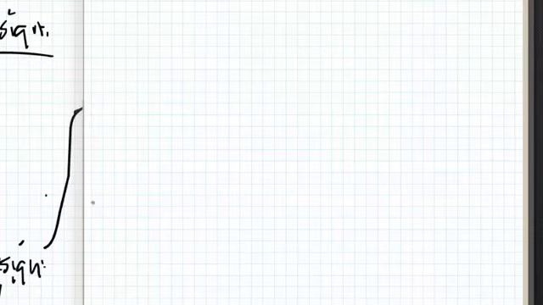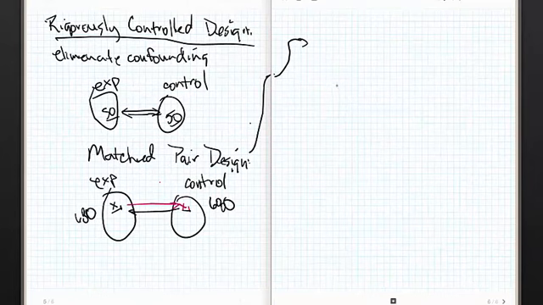Okay, a really easy way to do a match pair design. Think about this. Let's leave the calculus example for just a second. Let's see if ibuprofen improves your headache. I want to know if ibuprofen takes care of my headache.